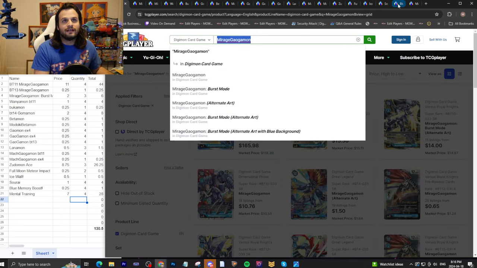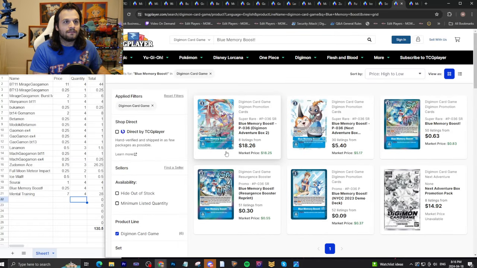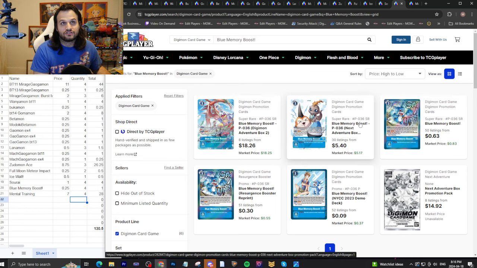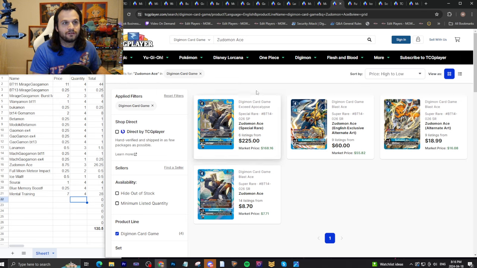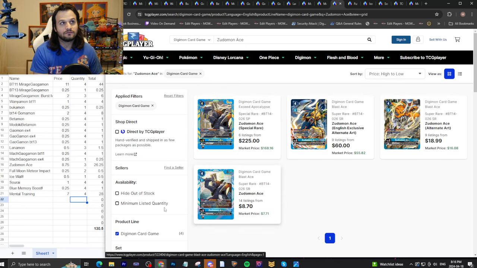Something else that also has a max rarity printing that may be considered is Blue Memory Boost. The promo box here, if you want four copies of it, that's going to run you about 72 bucks, right? So just like that, you're over $600 for your max rarity Mirage Gaogamon deck. Zudomon Ace. Did you know Zudomon Ace has two lottery card versions for it? And the most expensive one is $225, and you want three of it? That's $750 right there. That bumps up your deck to almost $1,400 in value, right?